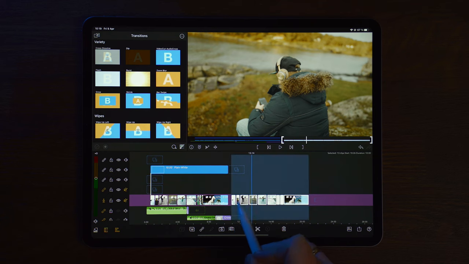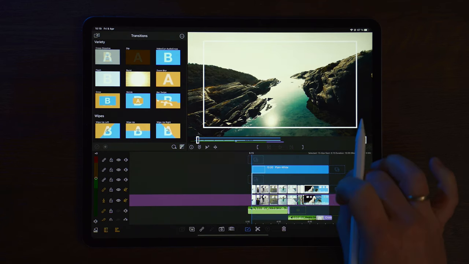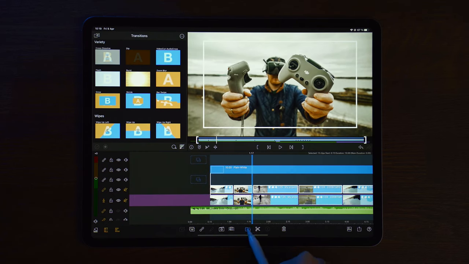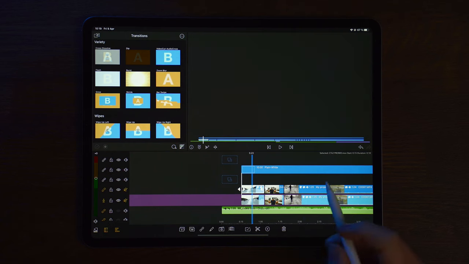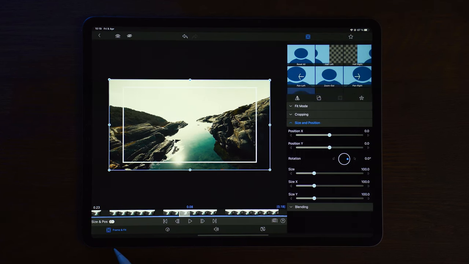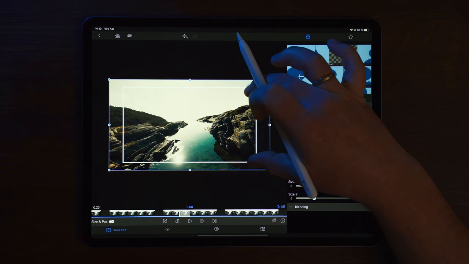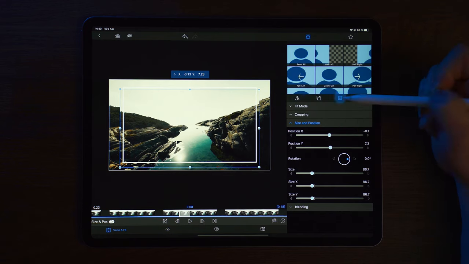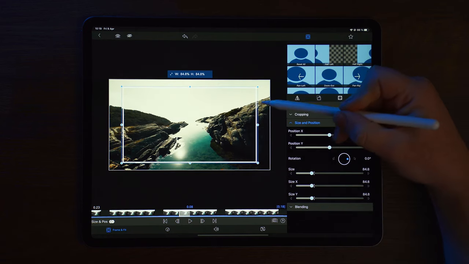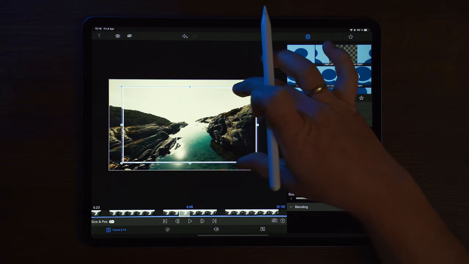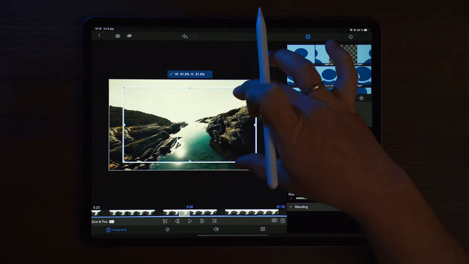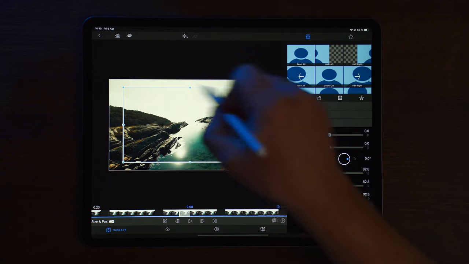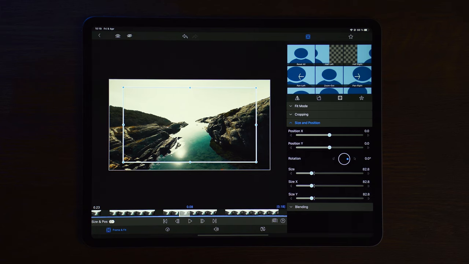Going to multi-select all of them and then just place them above on track number 2. So now we have two different layers of the same clips here. For the first clip, I'm going to go into edit on that and over to frame and fit, and I'm simply going to resize it and make it a little bit smaller. The blue lines which you see here on the edges, on top and bottom as well, I'm going to make sure those blue lines are centered within the white line which is going around here, the white box. So it looks something like that.